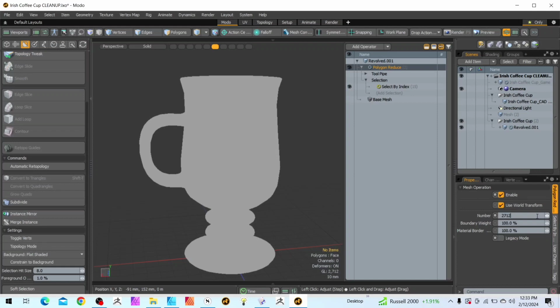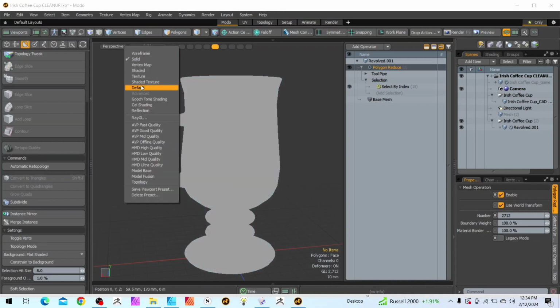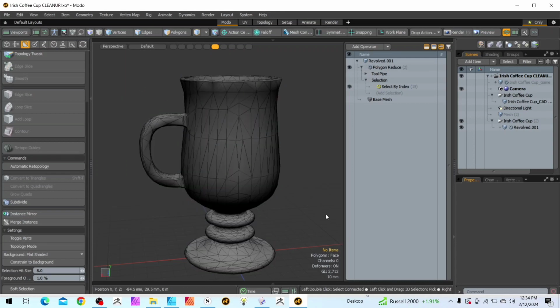Okay, and let's go one more time. So what I'm doing here is, you notice how it got jagged here. Watch the corner edge again. I'm going to hit undo. You see how you can now see the edges of the model. If I go to default, it's pretty good actually for reduction. It's pretty gentle. And the whole idea of this is to make sure that we're able to use this model in a game.